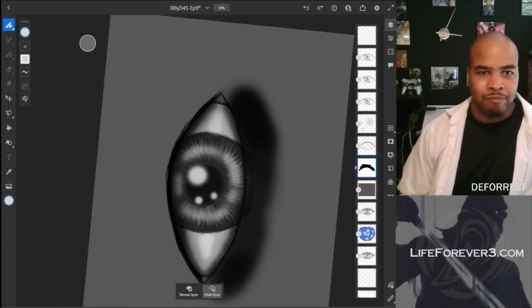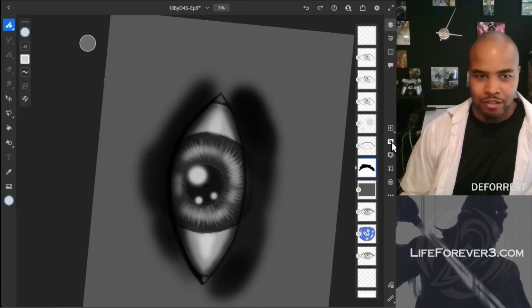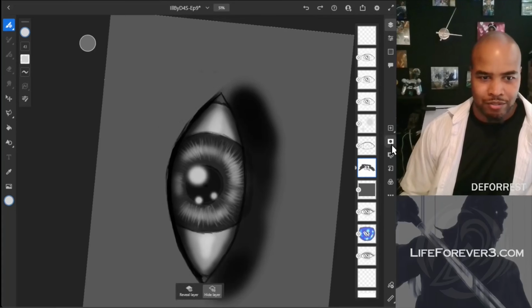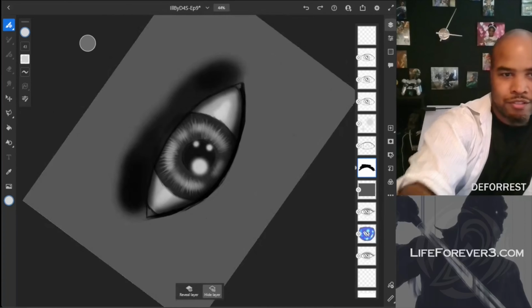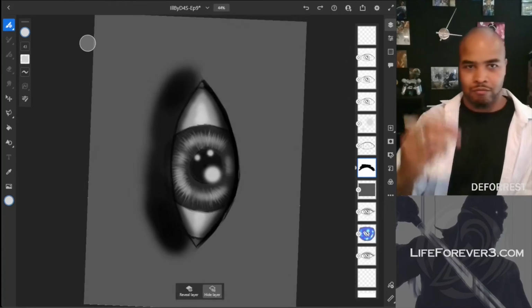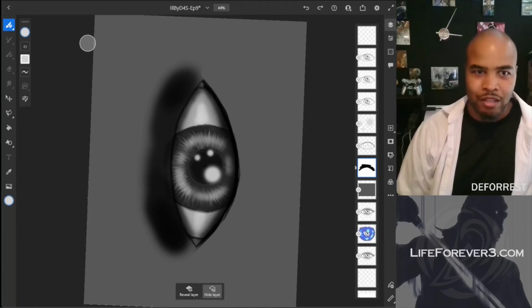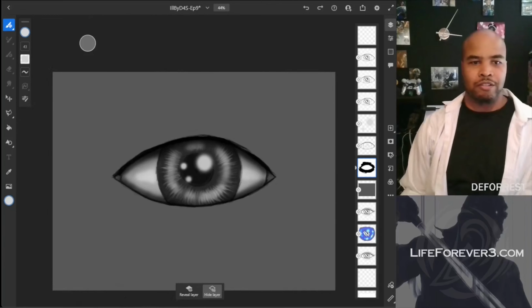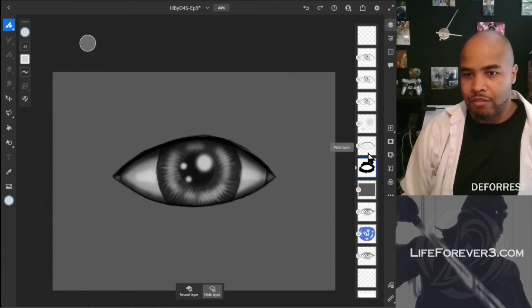Okay, so because it's non-destructive, all I gotta do is turn the mask off and on right here, and it brings those pixels back. Alright, so I'm going to go ahead and keep erasing. Let's turn this to the other side. Once again, natural curve.